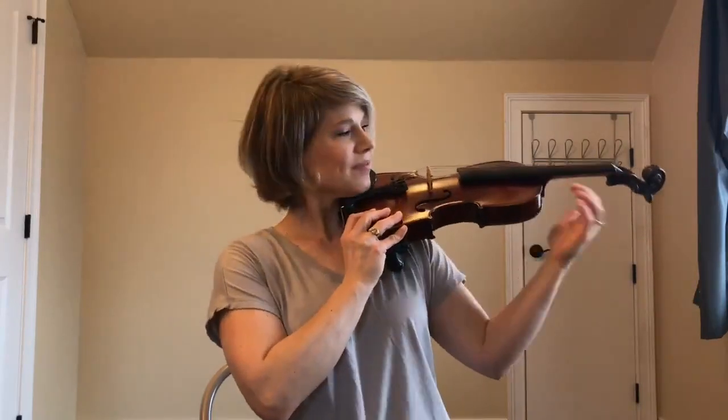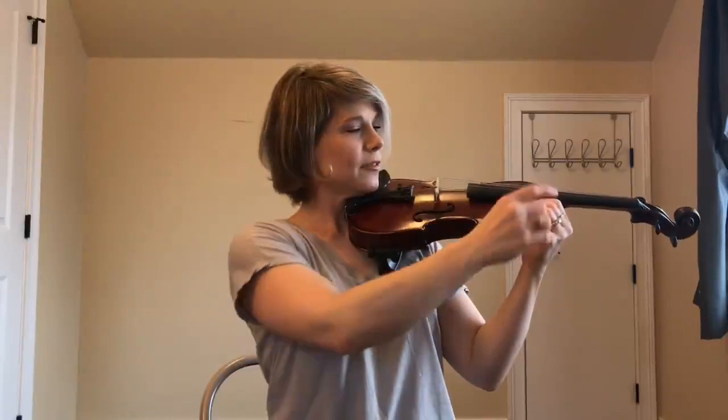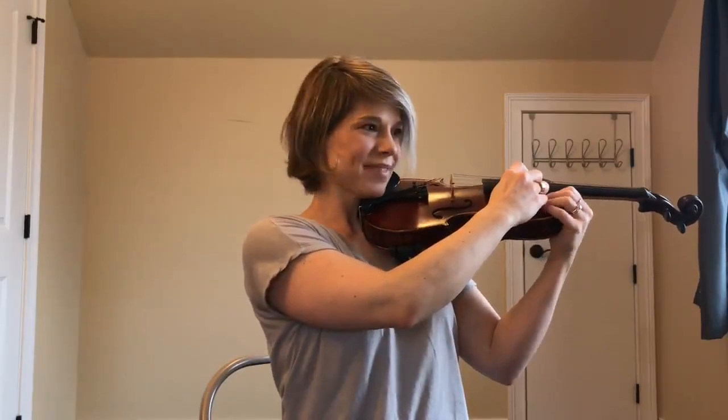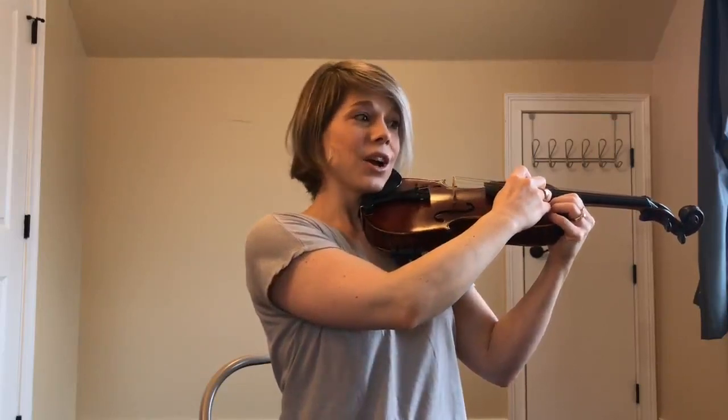So let's go to number six, Jumping Jacks. We'll play it five times through. We'll speak it the first time through, and then we'll be quiet while our instruments are nice and strong and loud the rest of the time. Violin on your shoulder, softly wrapped around the bout, soft curl of the fingers, ready to start on our D string, away from where the bow will be later. Starting in one, two, three, go.